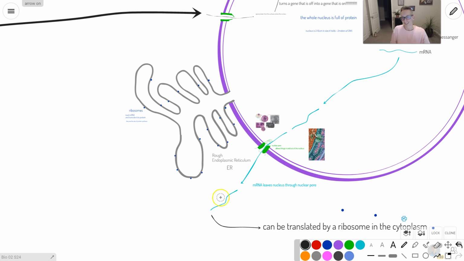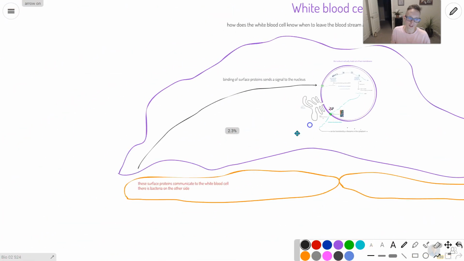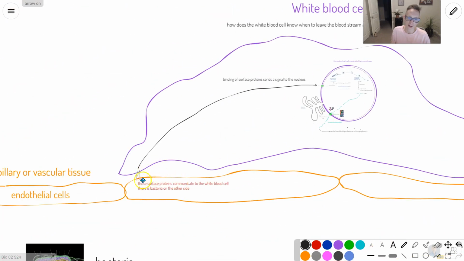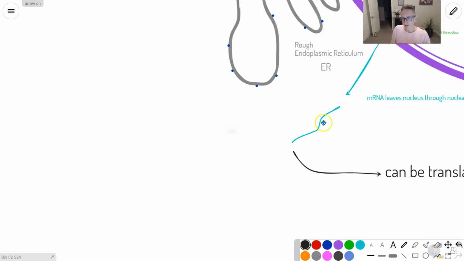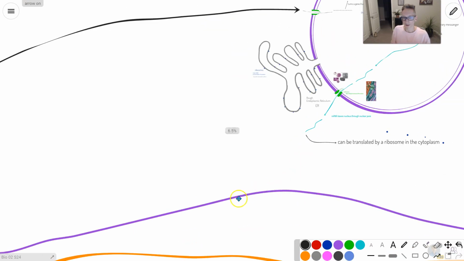But since this protein that we're going to make is eventually going to go back out here to the membrane and then out to the outside of the cell as well. There's going to be a couple of different proteins that are made. So proteins that are going to be put on the surface of the cell or outside of the cell are always made in the endoplasmic reticulum.